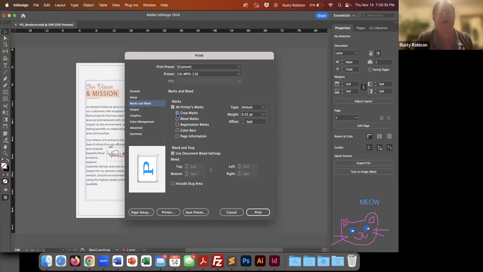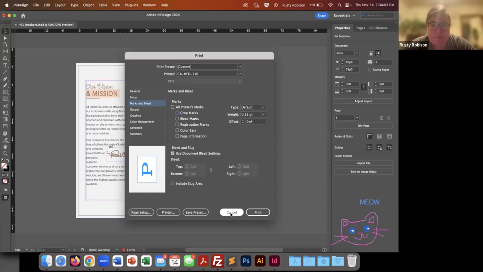I don't know why you would do this if you were planning on printing it and cutting it yourself. Or if you're sending it to a printing place that also cuts it, but in that case, you would be sending them a PDF, so you would do this process through the Export PDF option.